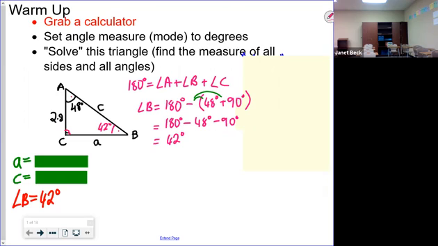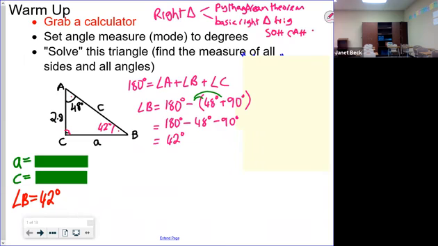Because this is a right triangle, there's 2 pieces of math we can use. In a right triangle, you can use the Pythagorean Theorem. And you can use a very simple, basic right triangle trick, otherwise known as SOHCAHTOA. We're not going to be able to use the Pythagorean Theorem because we only know one of the sides, so we've got to use SOHCAHTOA. So let's have a look at this.